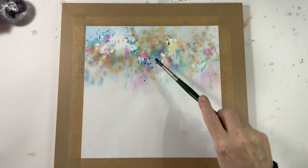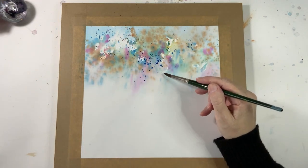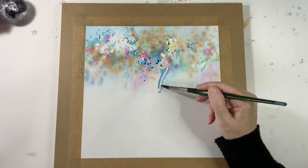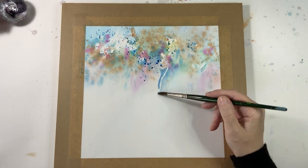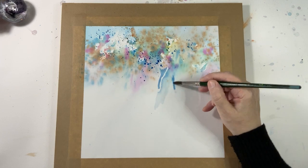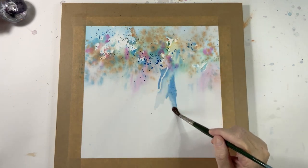I continue the painting by splattering and blending in the leaf area at the top of the painting and by using negative painting to paint the tree trunks in the bottom area of the painting. I've done a tutorial on negative painting for beginners. There's a link to it at the top of the screen or down in the video comments. I use clean water on my brush to blend areas when I don't want a hard edge to form.